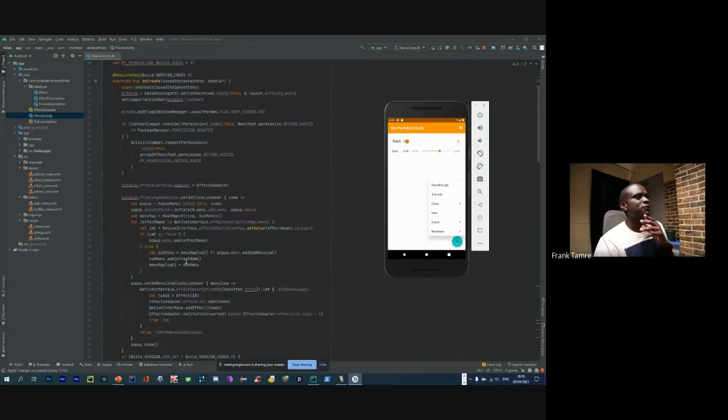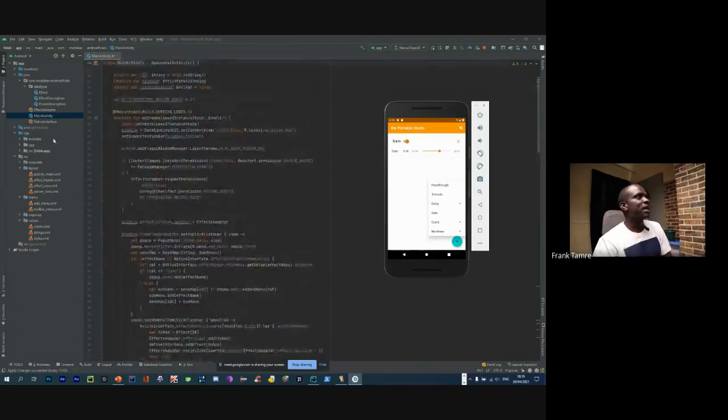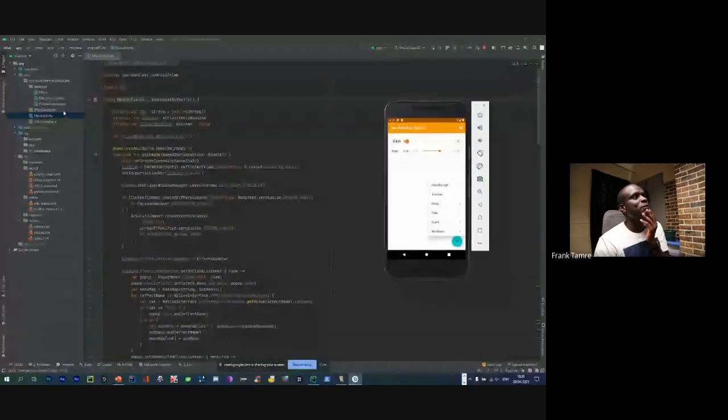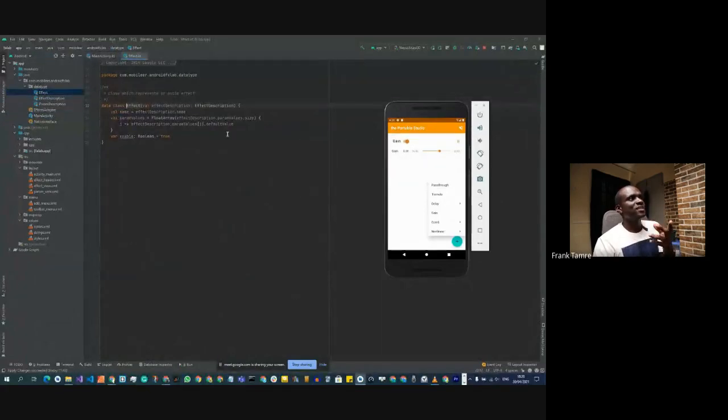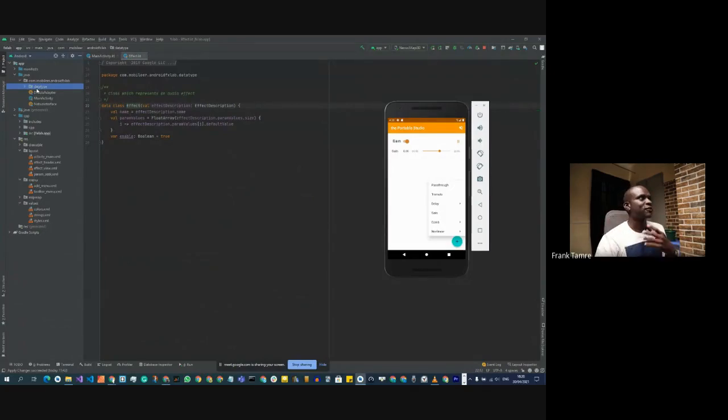For you to build it, it takes some time, but you'll follow along. For me to explain, let me show you what happened. There are two key things that are important for you to know. You'd have your effects. In most apps, like when you're doing Android and Java, Core Java and Android, everything is just here, right?